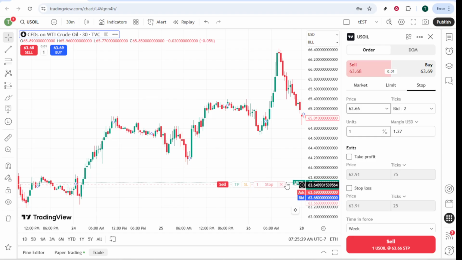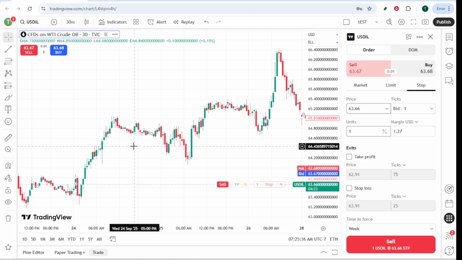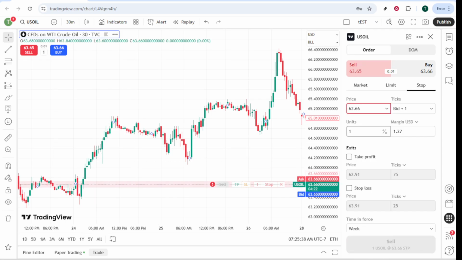Additionally, if you're looking to adjust or reset your presets, you have the option to revert back to market orders or modify order types directly from the on-screen order bracket. This ensures you remain adaptable to changes in market conditions. That wraps up the key steps to placing trades on TradingView. By following these instructions, you'll be able to efficiently navigate the platform and execute your trading strategies with confidence.